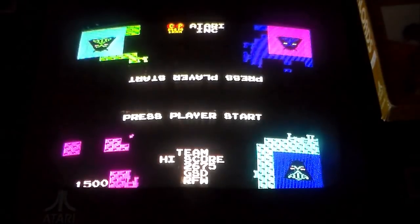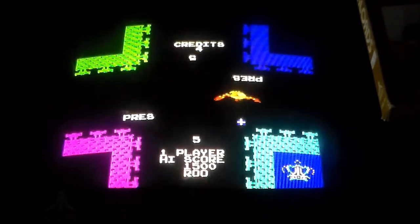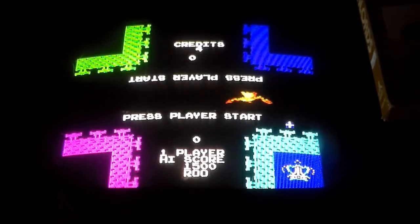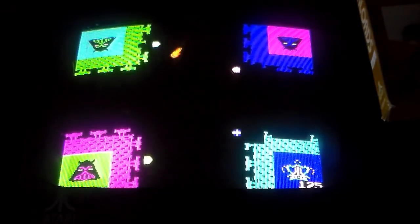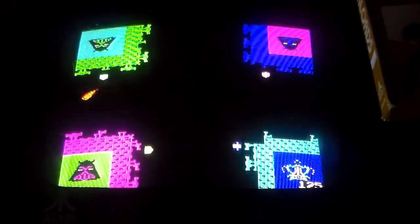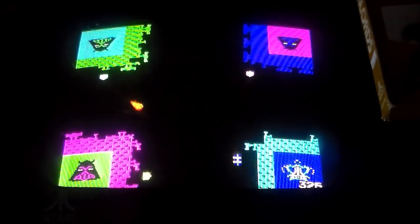Let's try this one, since he was the one that won. Look, he's got the best castle left. Maybe this one's rigged up. Don't do it. Look at him. You see how he did me? He did me wrong. I gotta get better at throwing the fireball, too, after I capture it. Yeah, that was better.